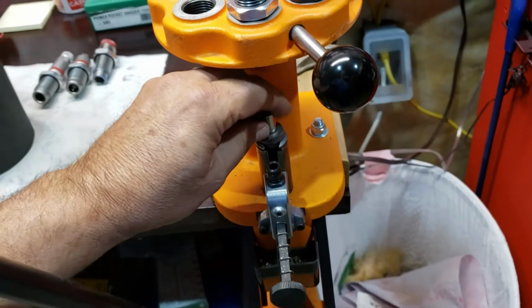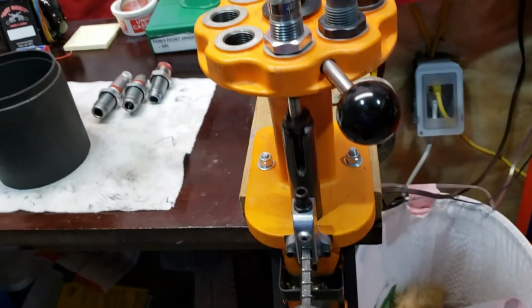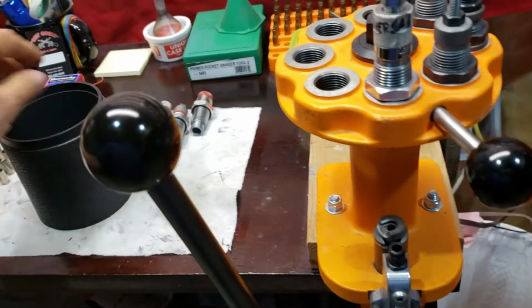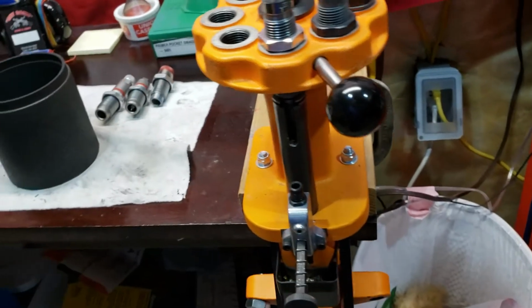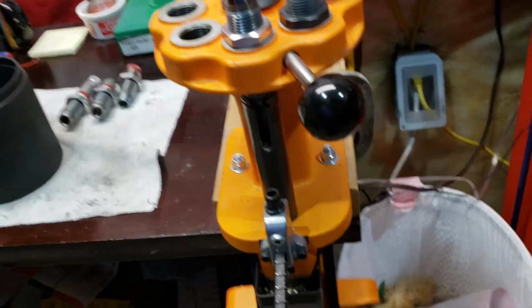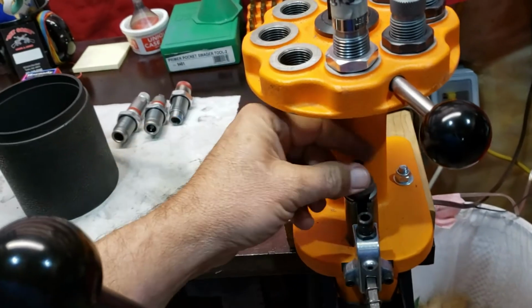Nickel is not going to hang up in a chamber as readily as a brass case would. So for any self-defense ammo, you would really want to use nickel in a handgun if you can. And I had a bit of a surplus of nickel, so I figured this would be the best way to do this. I come back, I'm depriming these, and I'm going to clean them thoroughly.